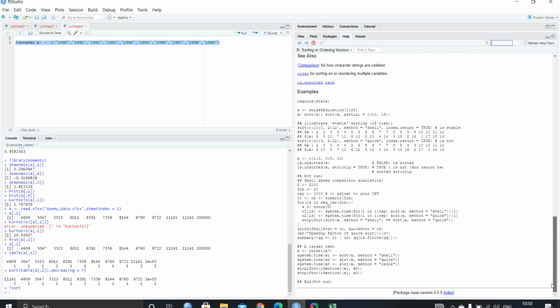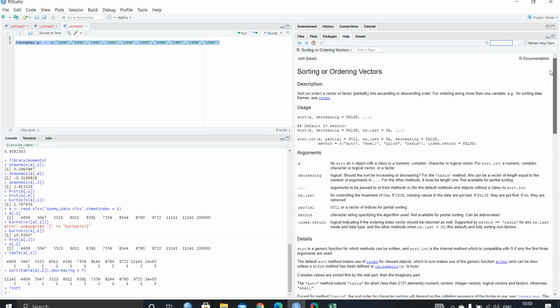So whenever you are new to any function, just type the question mark and then your function, hit enter, and just read it. You will be able to clearly understand what the function is, what the arguments in it are, and what the meaning of each argument is.